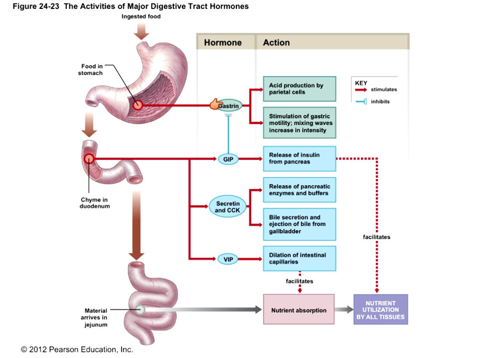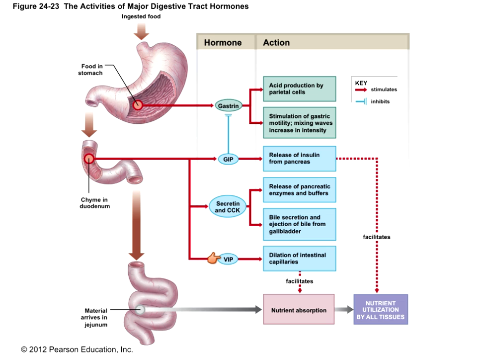So if gastrin's going on, then we've got stomach stuff going on. Once the chyme goes out of the stomach and into the small intestine, then we have intestinal stuff going on, so we really don't need stomach stuff going on anymore. So other jobs other than inhibiting gastrin production: we release the pancreatic enzymes, we release bile from the liver and eject it from the gallbladder. We're also going to have the blood vessels dilate so that we can get these nutrients that we have just broken down into little teeny tiny parts into the bloodstream.